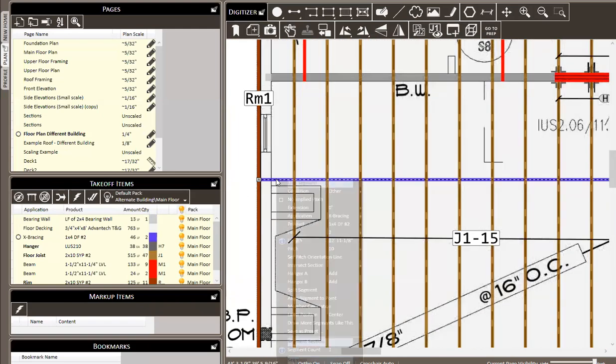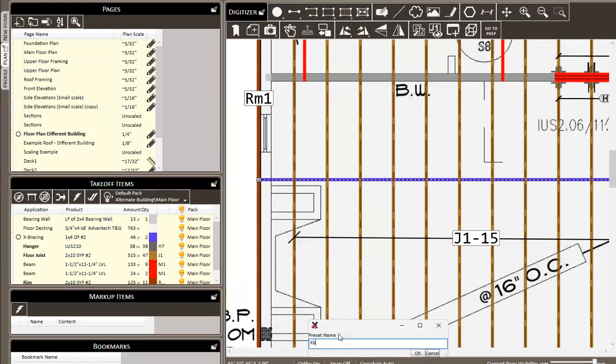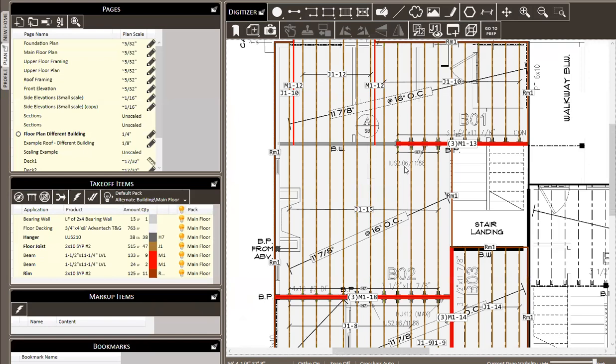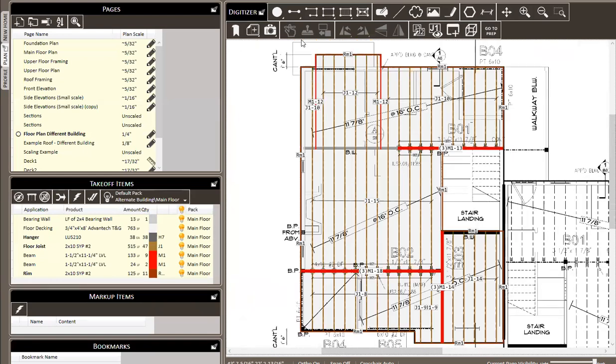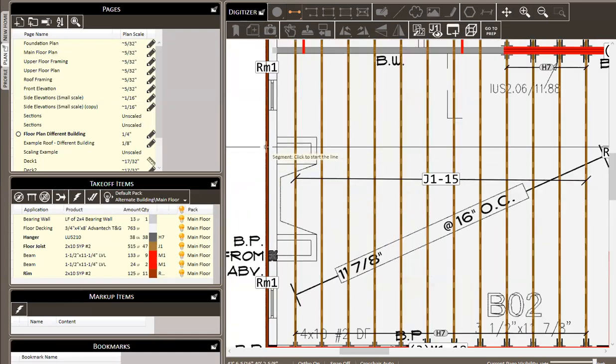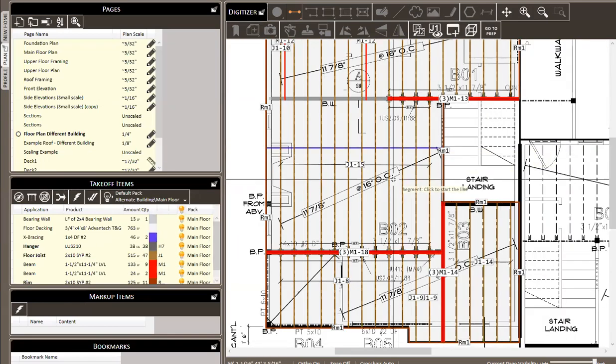Again, I can right click on this. I'm going to save this as a preset. I'll call this my X bracing, and then I can just delete this. Now, again, put this in my template file, and whenever I need to leverage that type of thing, I can right click here, come to X bracing, and all I'm left to do is draw in some linear footage. I already have a renamed application, the right product, it's got a pitch on it, it's got 2 plies, so really quickly I can get to the type of material I'm after.